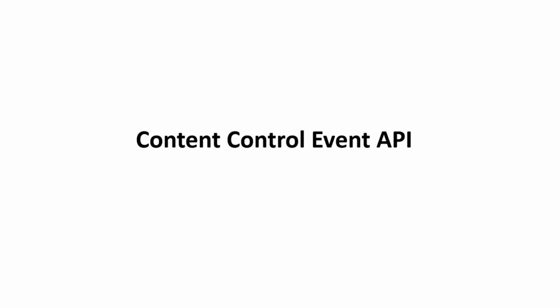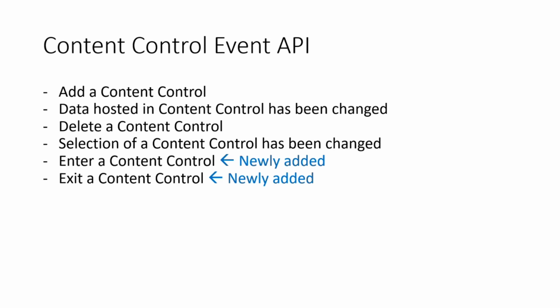Content control event APIs. You may already know that we have different content control event APIs in the preview already, but we added two recently. One is entering a content control and the other is exiting a content control. Again, not only the API, but also the Word Online capabilities were enhanced, so that Word Online supports more content control features and your add-in will work across the platforms. Previously, the first 4 event-related APIs have been in the preview set for a while. We are expecting to have all these 6 APIs move into GA state in the middle of this year.